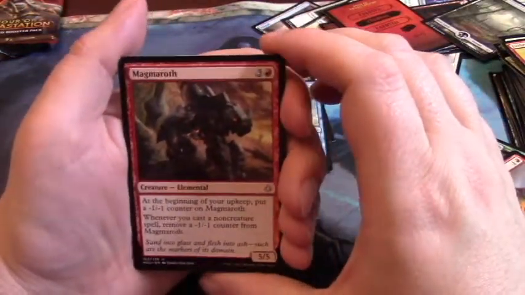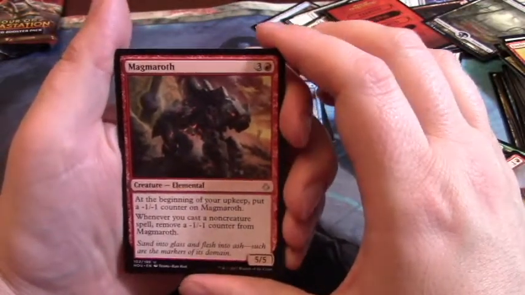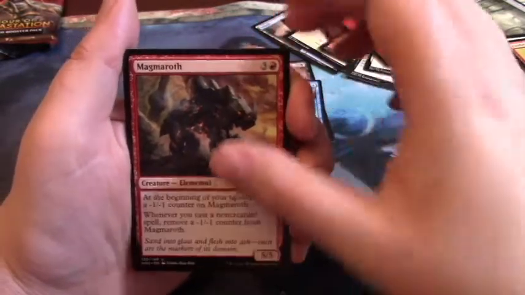Magmarath. 5/5 for 4. Elemental. 3 generic, 1 red. At the beginning of your upkeep, put a -1/-1 counter on it. Whenever you cast a non-creature spell, remove a -1/-1 counter from it.